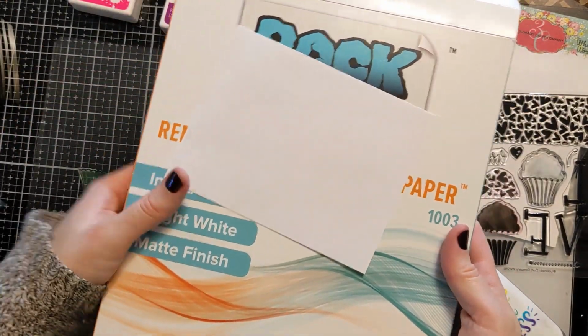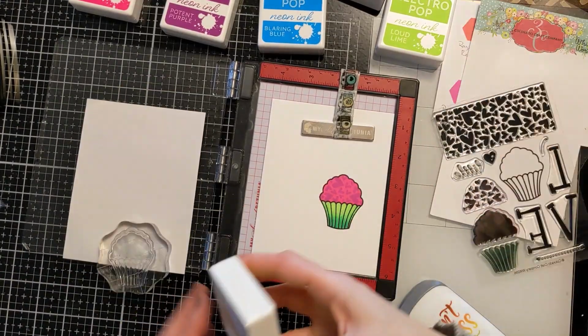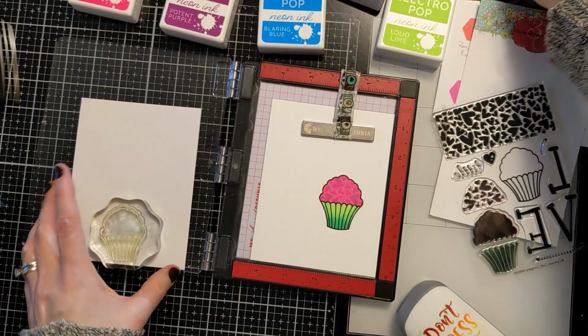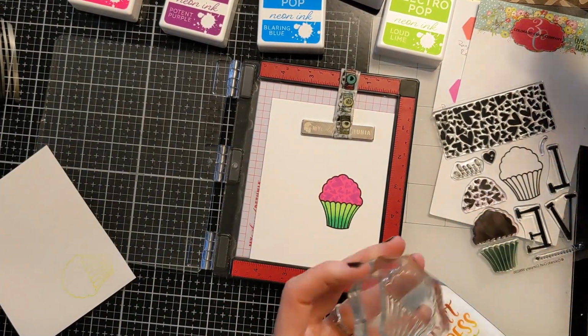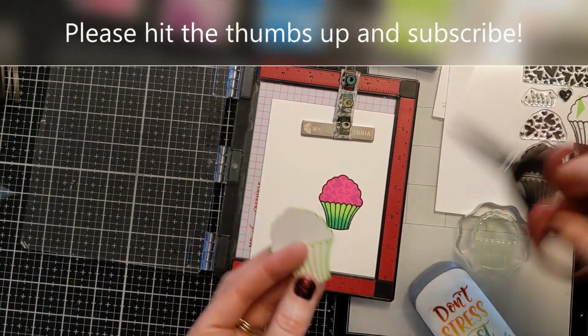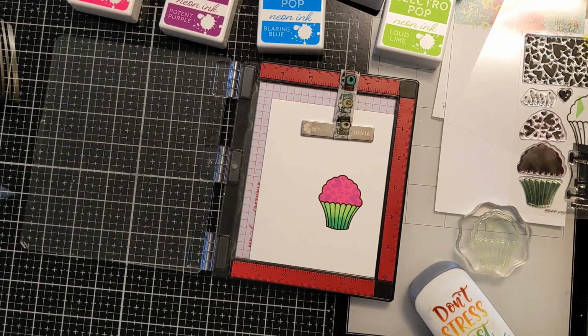Here I have some removable sticker paper. You can see I have that huge box that's going to last me forever. But I'm going to use this to stamp out the outline of the cupcake to make a mask for the next part of the stamping. So I just fussy cut that out, and I'm going to lay that down on top of the stamped cupcake.